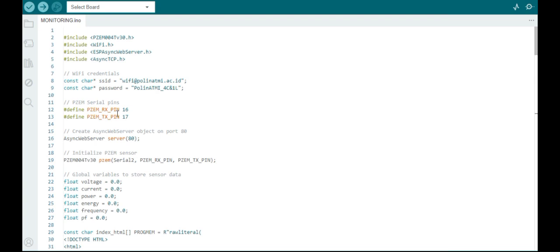And then create a web server object that listens on port 80.